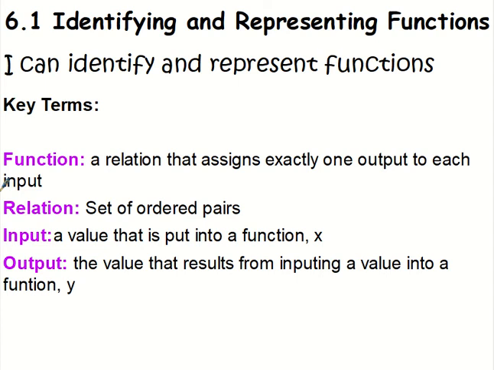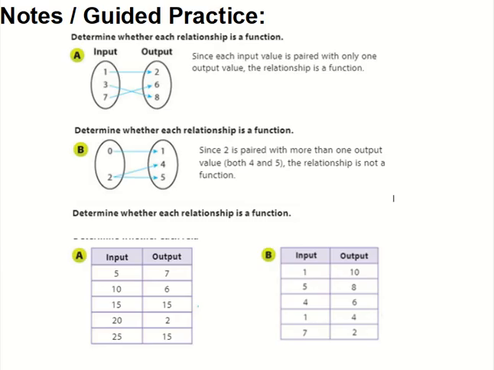So we've talked about inputs and outputs before. Those are your x and y values in an equation. Well, what makes that equation or that table a function? We're going to look at tables. To make that table a function, each x has to be assigned to exactly one y value. So each input has to be assigned to exactly one output, because that means it has to follow a specific rule. So let's just start looking at examples so you can see what I'm talking about.